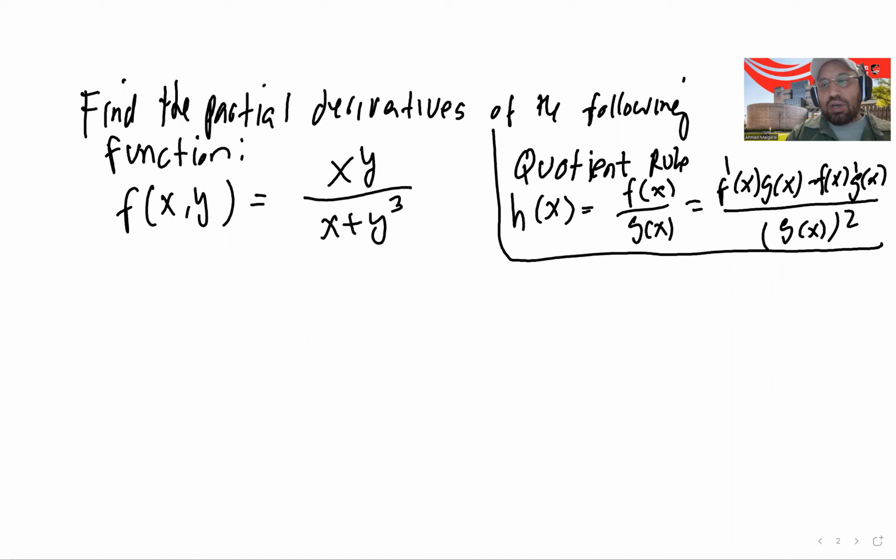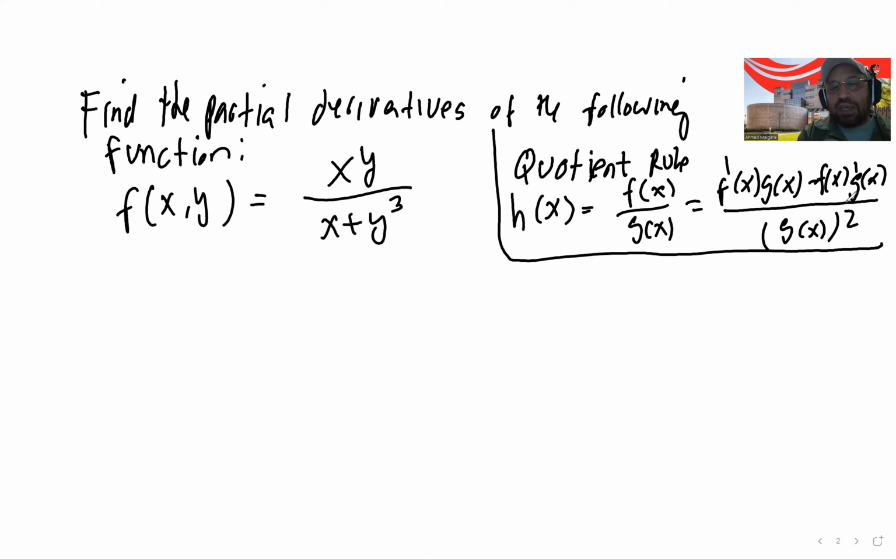Now, we have a function, and of course, that's a rational function, and therefore you need to use the quotient rule. So I put the definition of the quotient rule here. If you have a function f of x divided by g of x, then the derivative is, just briefly, I'm going to explain the quotient rule: f prime of x means you're taking the derivative of the numerator times what is in the denominator, minus the numerator times the derivative of the denominator, and also whatever is in the denominator is squared. So that's the rule that we're going to follow to solve this problem.